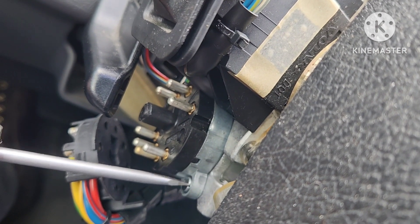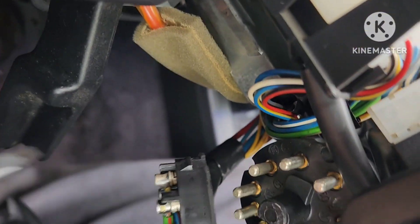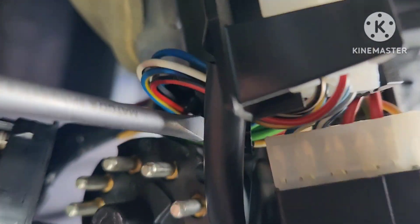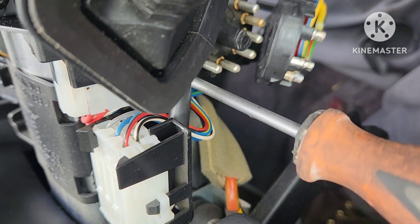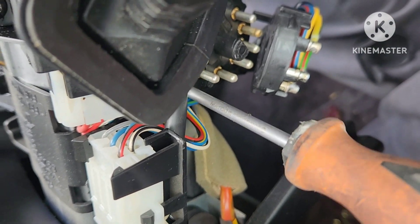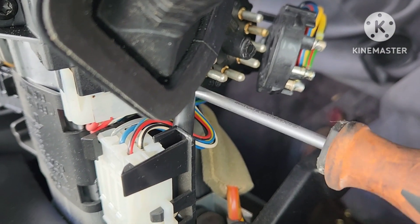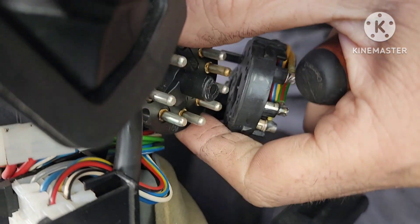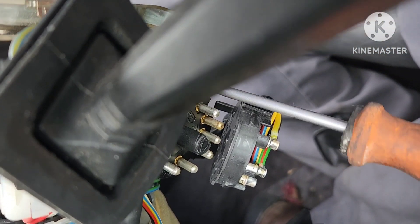That's pretty easy — doesn't feel like there's any Loctite in it or anything like that. I had to put the camera down and use two hands here to get this lined up, but it's just under this connector. I'll make sure this one's all the way out before I leave and move on to the next one because it's the hardest one to get to. It's pretty well free spinning — you can see the switch is moving.